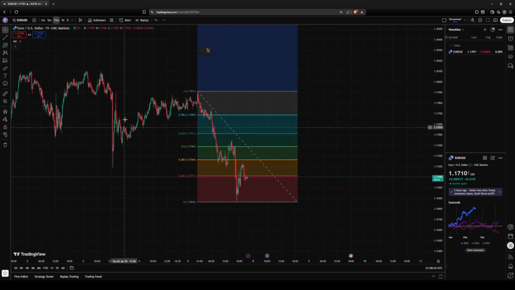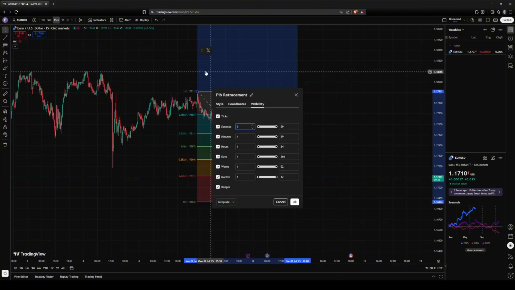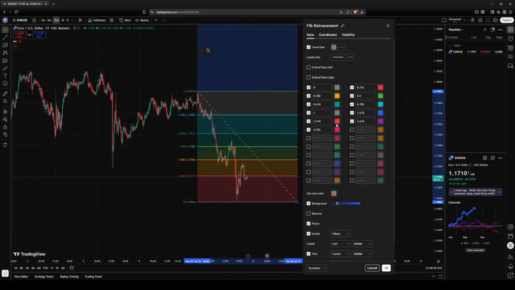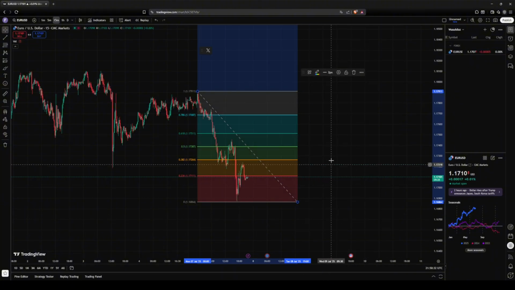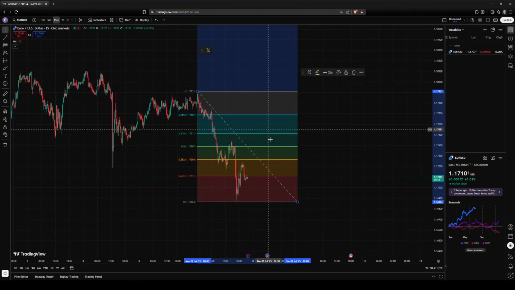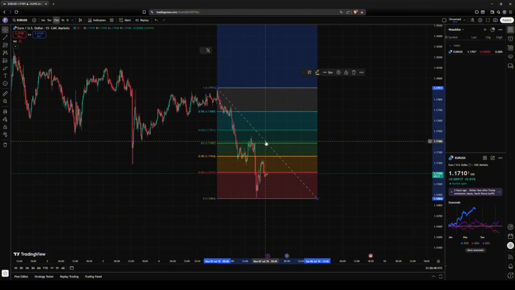And you can see the standard Fibonacci tool. That's the standard template which you will get in the beginning. But you can also adjust this one in the settings tab. For example, you can just remove the background and stuff like that. And yeah, you can just set it up as you prefer. Because I also have another template, because this one is way too colorful for me. So that's why I changed it.